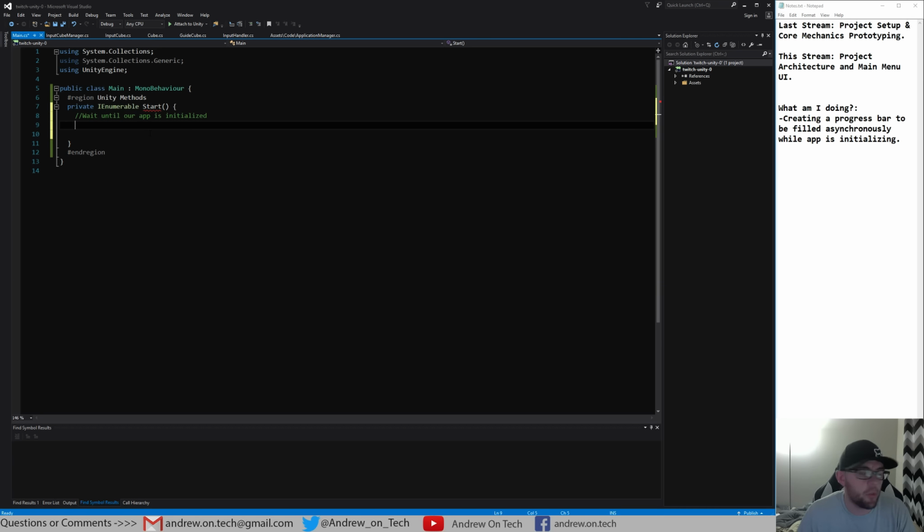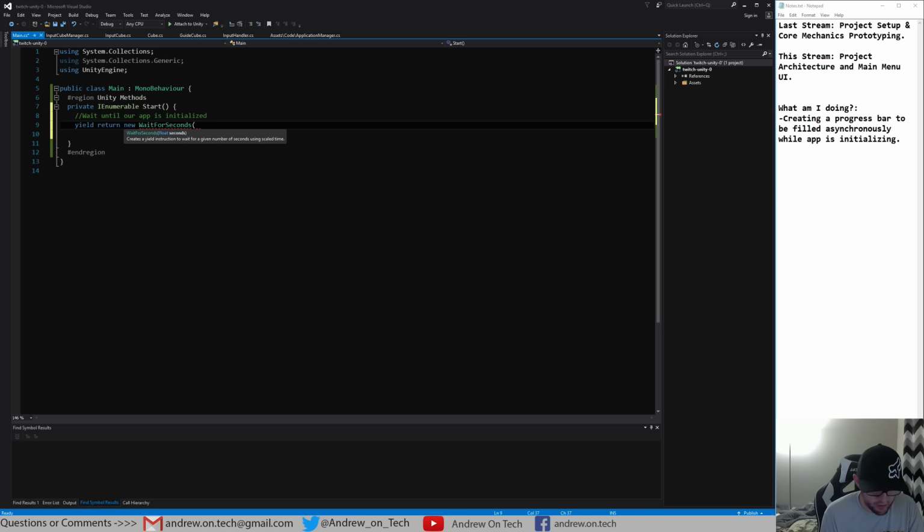There's a couple different ways you can do this. All coroutines are based around this yield concept, so effectively you're just saying, hey, yield or wait execution of this method until something. So you can do yield return new WaitForEndOfFrame. Effectively that's going to say, wait until this current frame is ended and then execute some code. That's something you could do in there. The really common one that is used a lot is WaitForSeconds.